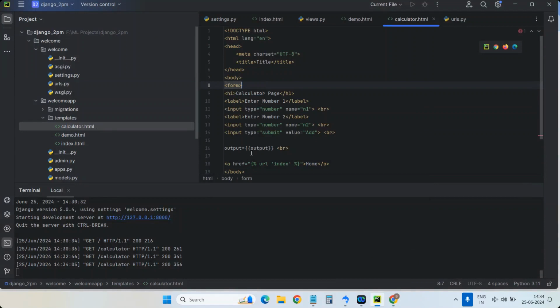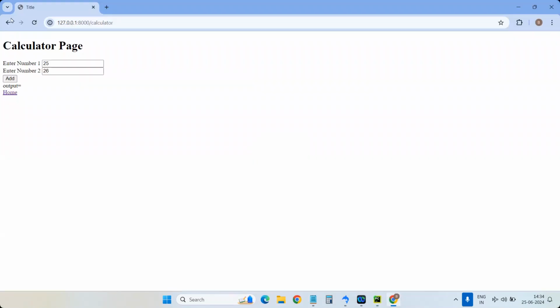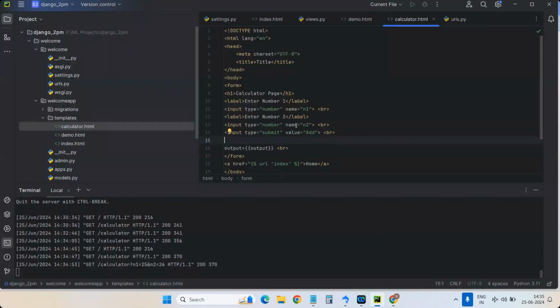Text font tag. Now I'll try to run it, and I will not get any error, and also I didn't get any output because I have to declare my method in my form tag also.